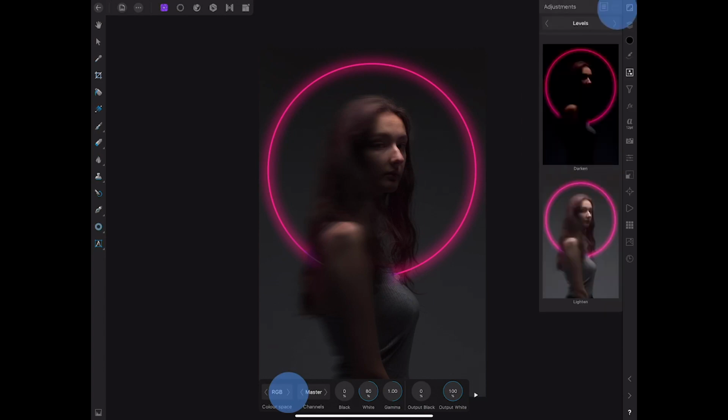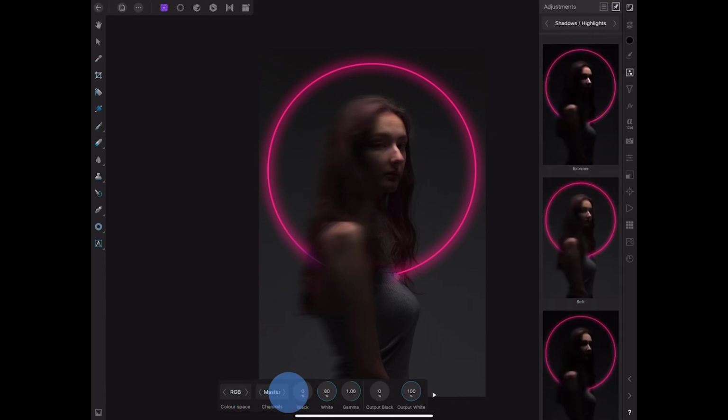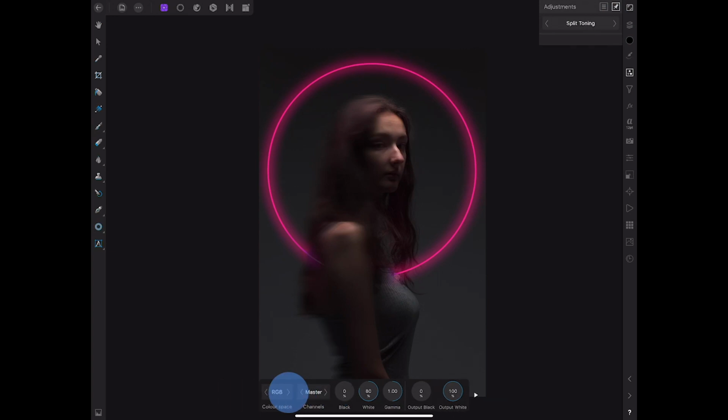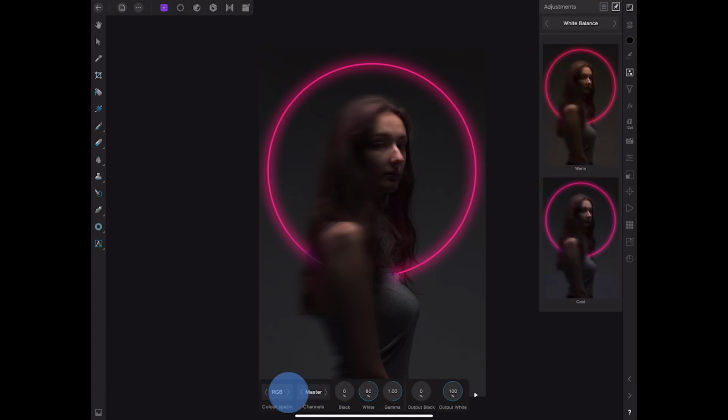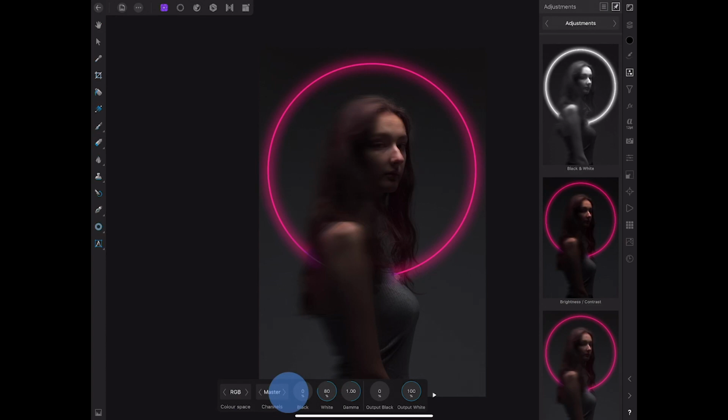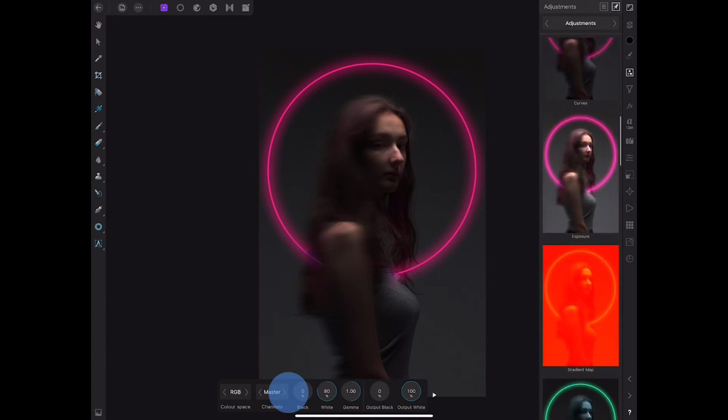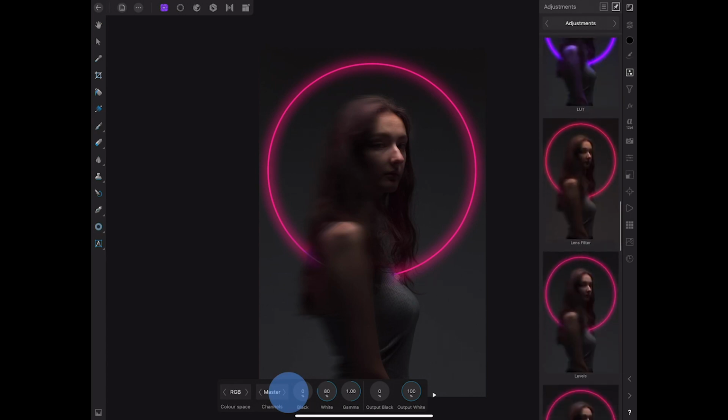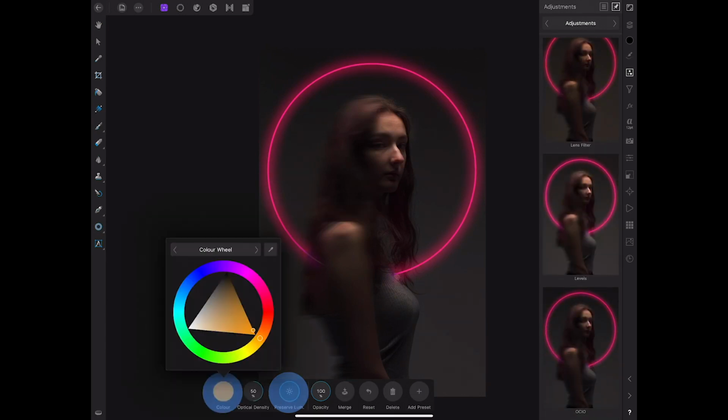Just stay up here. Okay, levels. Let's just see, gradient map, invert, load, lens filter. You know what is coming now. I love green. Yeah, yeah, yeah. Ooh. No, that's too much, isn't it?